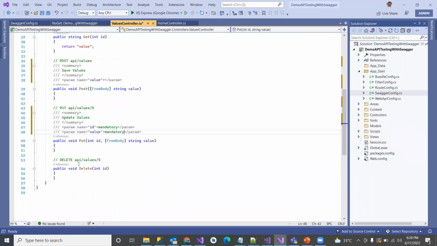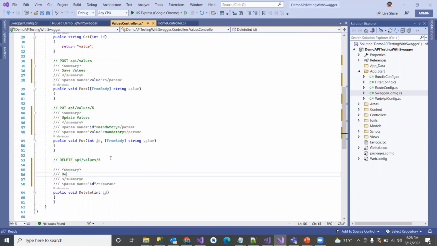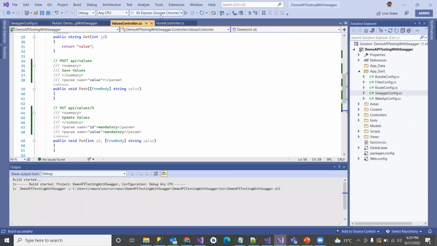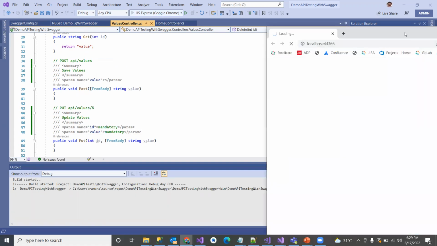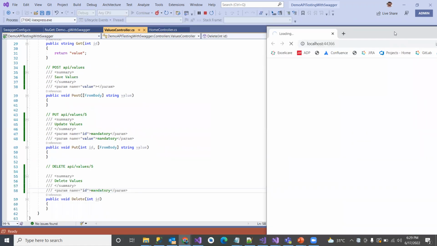And going back to this one, this is again HTTP delete values, and this is also expecting ID as the mandatory field. Now go and check here. I already mentioned the comments of each endpoint. Now see how it fetches all these comments and shows them on my Swagger UI.